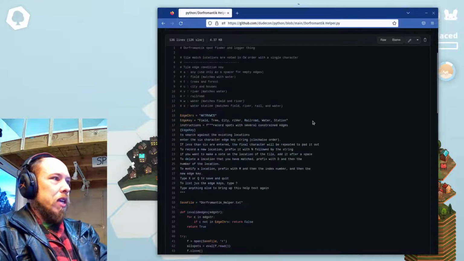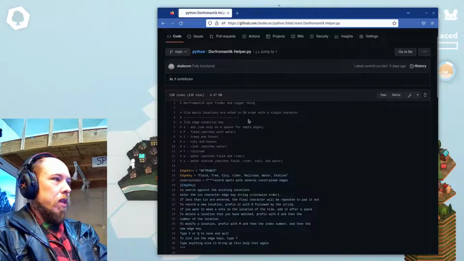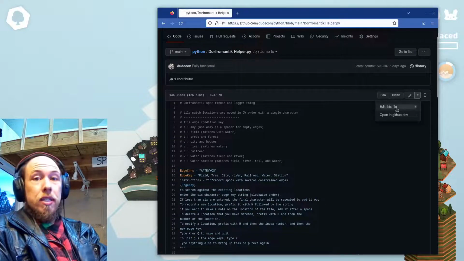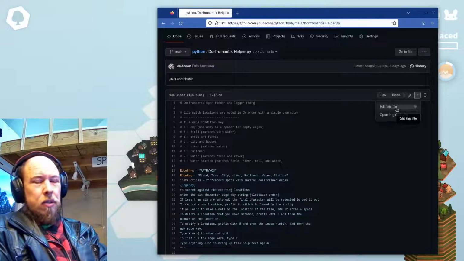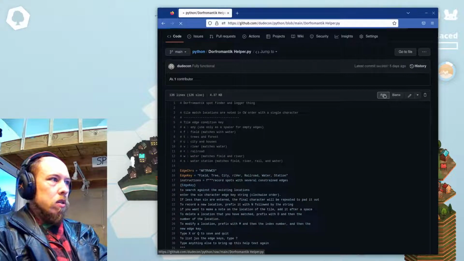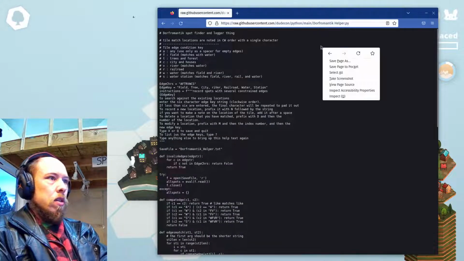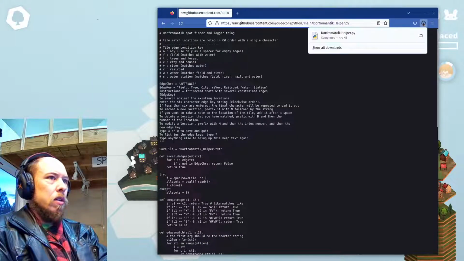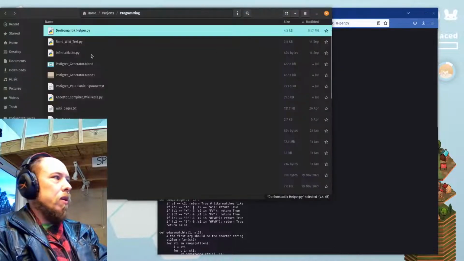So this is a little Python script that I wrote. And let's just download it and start running it. The link to this is in the stream/video description. Raw. And then we're going to save as dorfromantikhelper.py. Programming? Sure, we'll save it in programming. Why not? We're going to open that up.